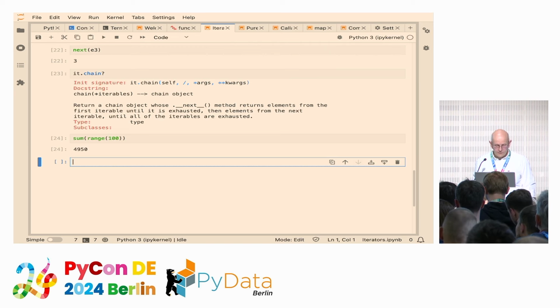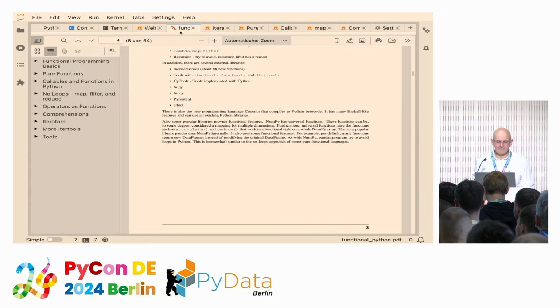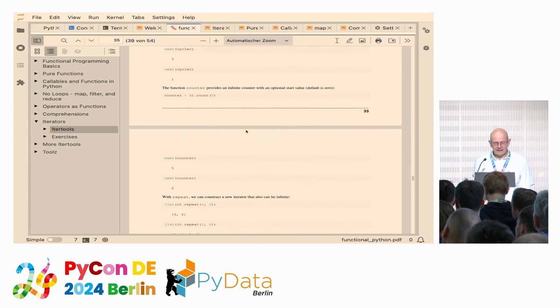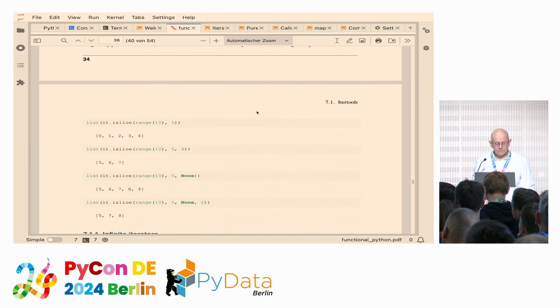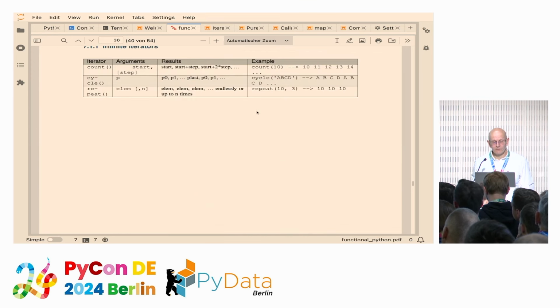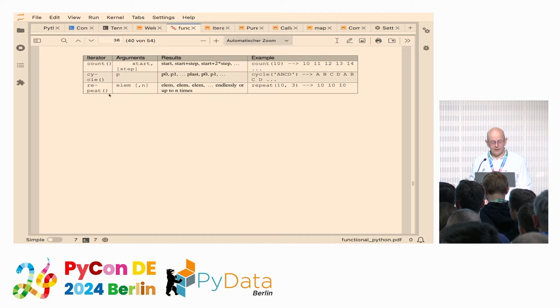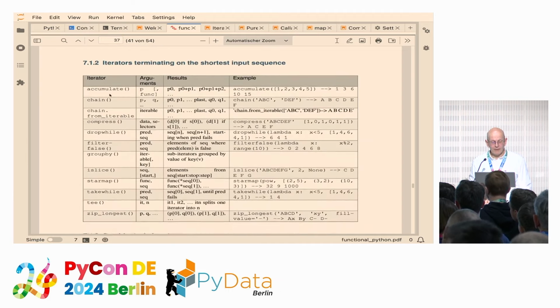Good. So let's look at, to shorten this a bit. Of course, this is a library, so libraries have a lot of things you need to read, and you can't remember most of the things anyway. But get an overview. You see here, I have a table. These are the infinite ones. So you have count, that keeps counting. So this is like an endless thing. Whenever you call next, it produces the next value. And you can also provide the step. Cycle we saw. There's repeat, and there's many more.